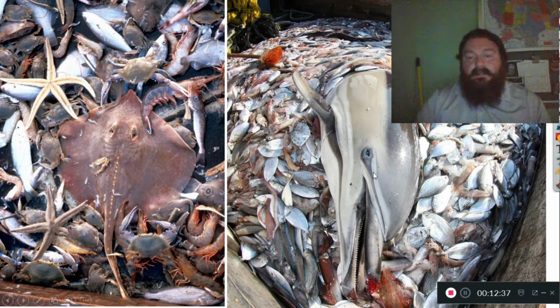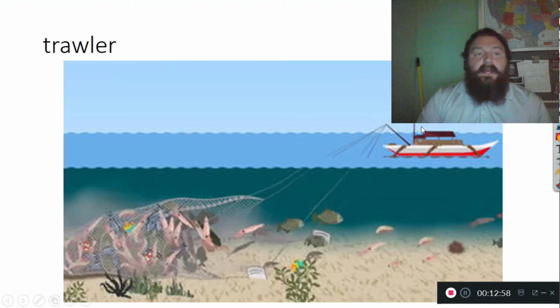And here you can see that it's a dolphin that happens to be part of the bycatch. When it starts to get to be dolphins, that's where people start taking notice of it. They don't really care that you're catching starfish and skates and things like that. But when they start killing off dolphins, that's where people start raising up and resisting against it. They're saying, why are we doing this? Why don't we find better ways to do it? And they have found better ways to reduce bycatch.